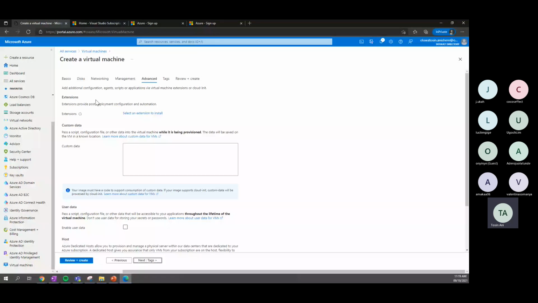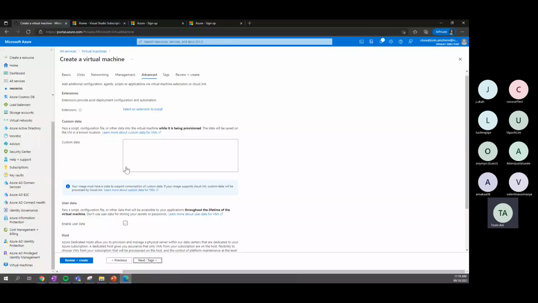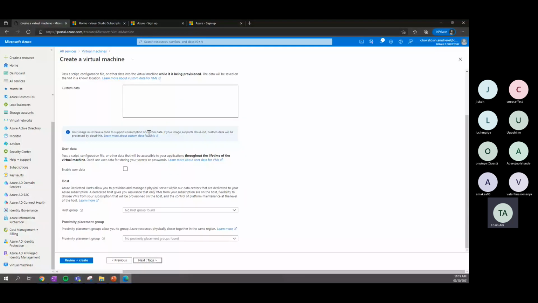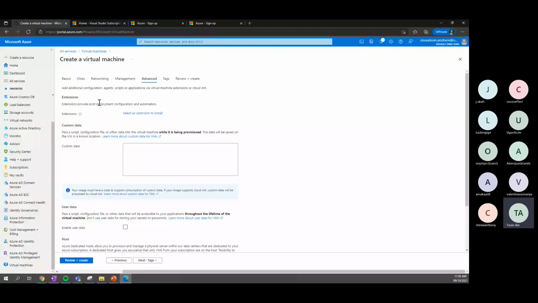So you can decide to have a configuration file or put a script in place, or have a placement group that you want. Right now we have none of these available. But for placement group, basically it's just having that to group your Azure resources that will be in the same region. That's what the placement group is about. So we're not modifying any changes here, but you can see the tab for more options.